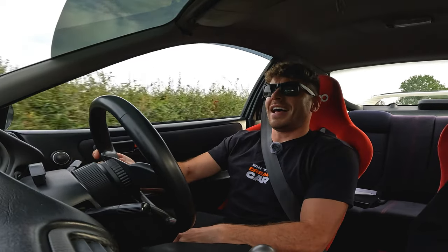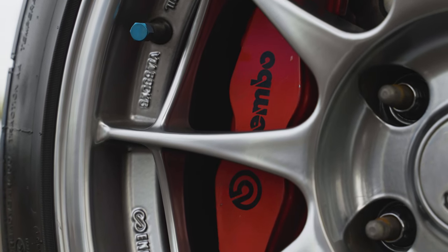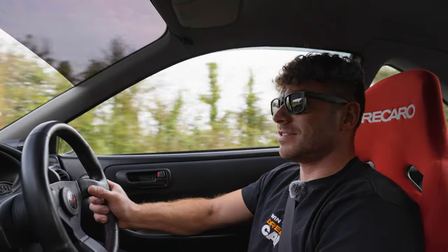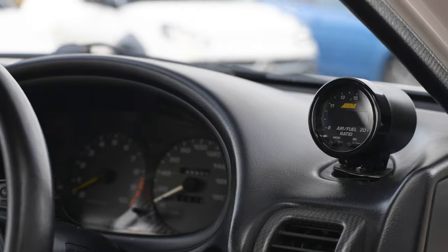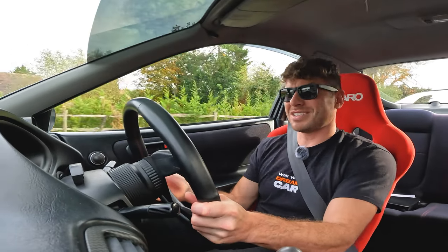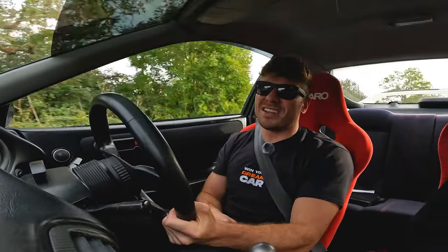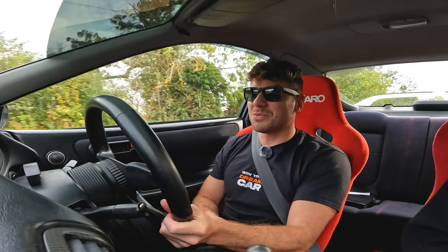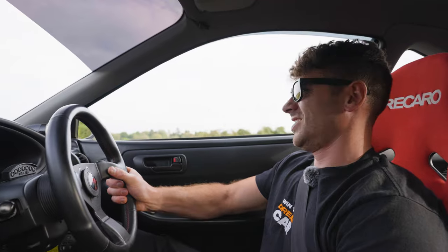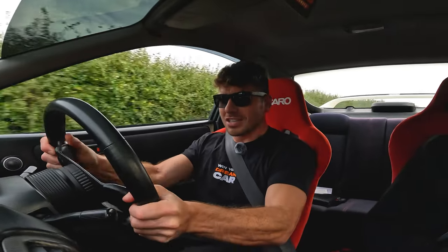Braking-wise, we have Renault Clio Brembos on the front, with EBC RPF pads which are very bitey — braking is incredible. There are plenty of gauges so both of us can see what's going on. Down here there's a switch that controls the boost — on or off. We've got it in the on position, which means high boost, because we're not here to play games. With that, we drop it down some cogs because we're in some bends — send her on!